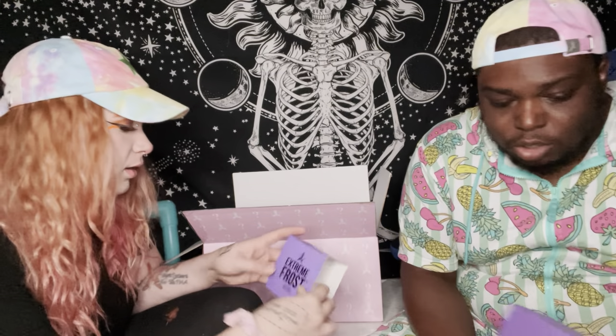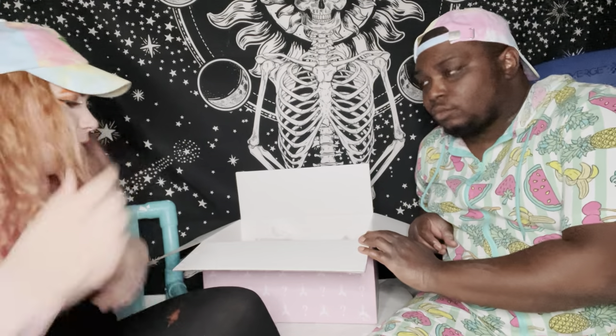We got Extreme Frost Highlighting Powder - this looks like it's nicely packaged. Extreme Frost is what it's called. Look at that - wow! The way it looks on camera is actually how it looks in person - it has that color shift to it. It's kind of trippy looking - it looks like just straight shine. That's the highlight right there. I always wanted one of these. I don't have any of these - the highlight palette I got was the red kit.